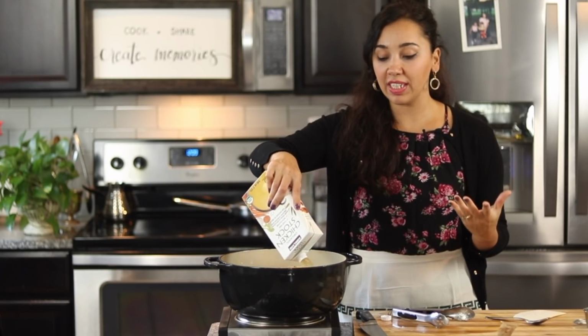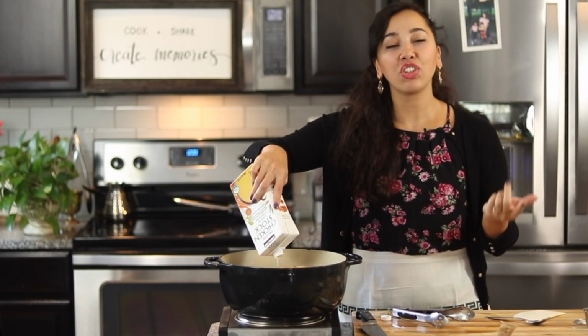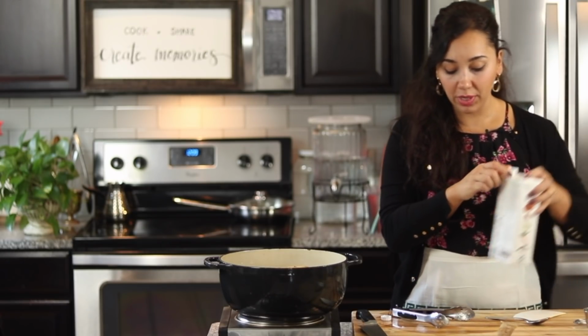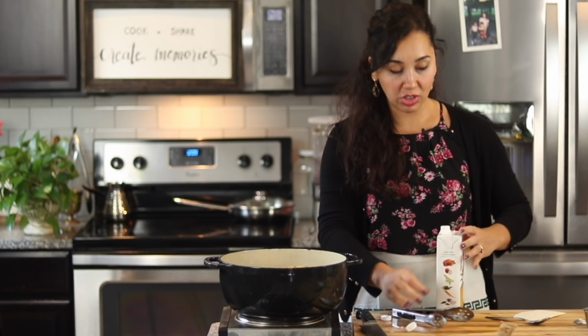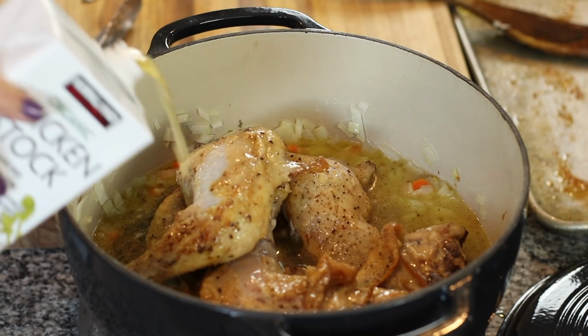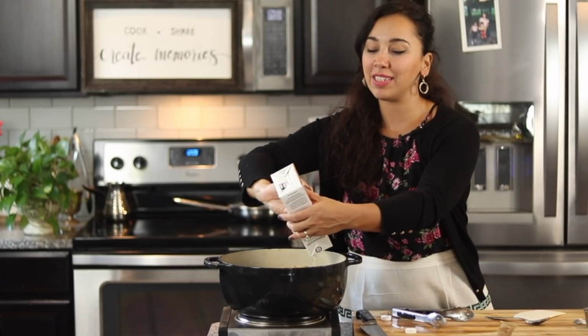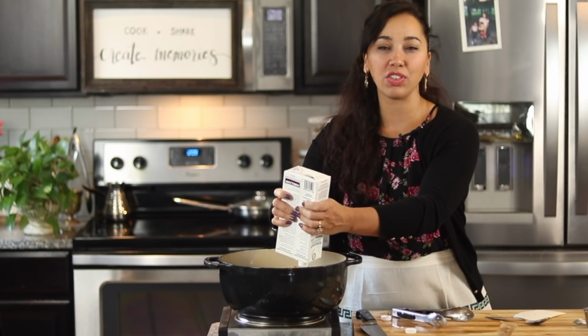Anytime, if you're purchasing chicken stock from outside, try to buy the low sodium variety if you can find it, a good quality one, because sometimes they do put too much salt. I like to control the salt in my food. I season my food well. If you've been following me, you'll see that. But sometimes the chicken stocks from outside are ultra salty.